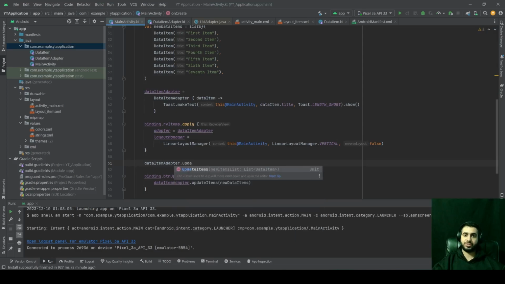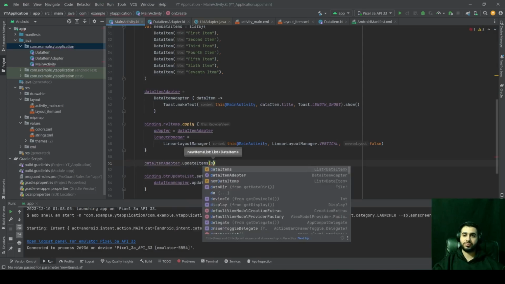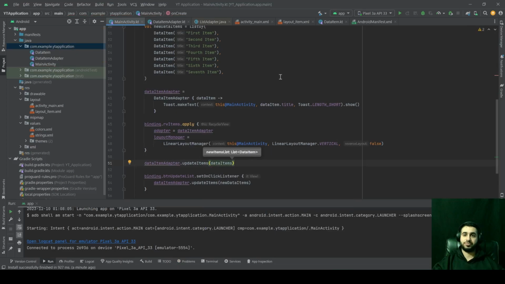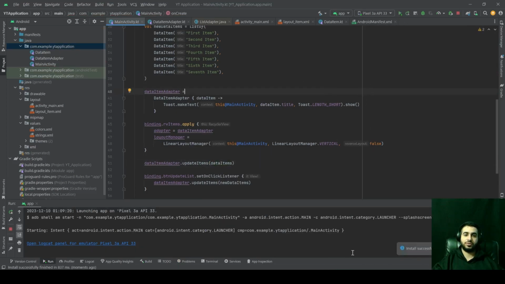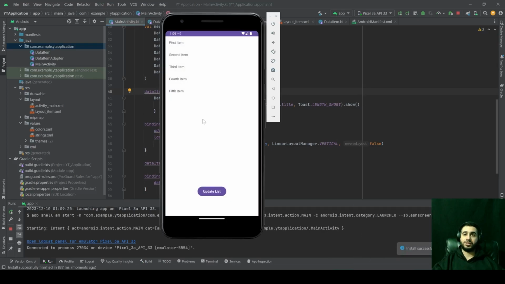Dot update items with our data items. Rerun the application. There we have our initial list of items. If I click on update list, I will get the new items as well.